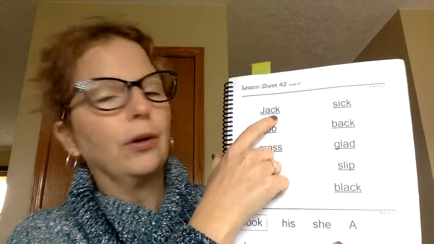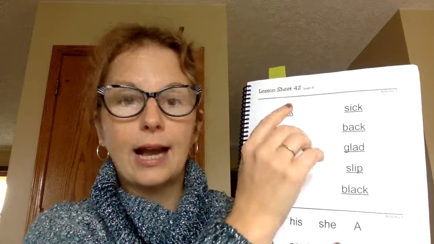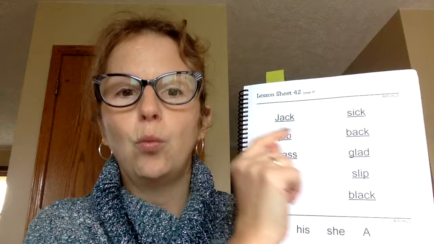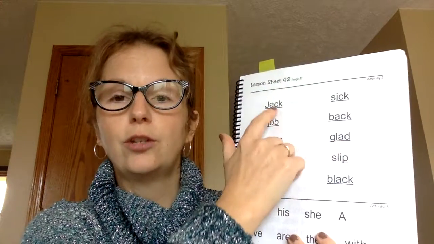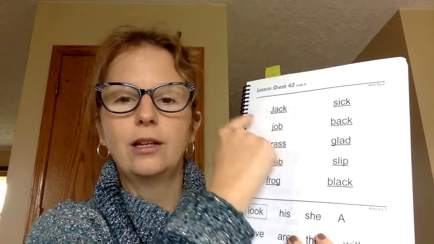The other thing to remember, earlier in our book, they would put a dot underneath every sound. So the letters CK would have had one dot underneath them because together they only make one sound. But now they know that you've come so far in your reading, you don't need those dots. You just need to remember, when you see CK, one sound, k. So this is jack, jack.